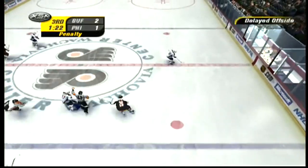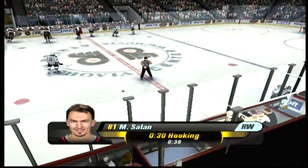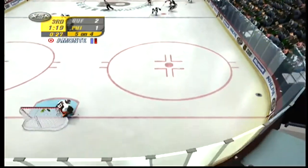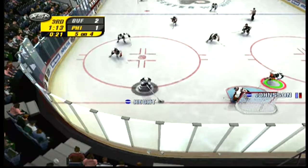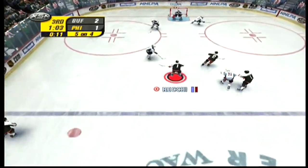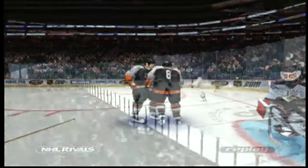The ref is indicating a delayed penalty. The Sabres have been charged, served by number 81, Diasla Shetan. Power play hockey for the Flyers. Sam, you hate to give another power play to that team — they just scored on their last chance. Amonti collects it. The pass can't get through. To Connolly. Shot! Ahead to Roenick. The power play unit is in a 2-1-2 formation. And they net a power play goal! Rekke saw an opening on the top right and hit it. And we're all tied up — Philadelphia 2, Buffalo 2.